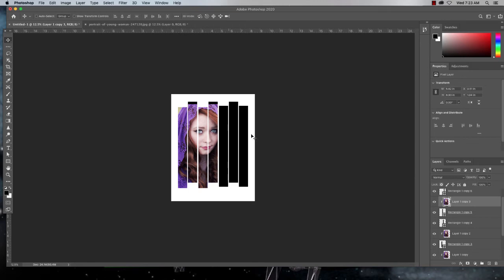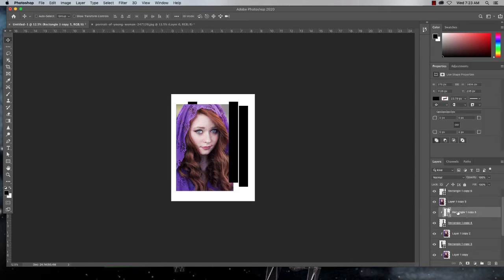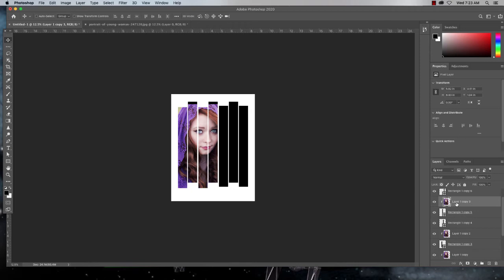Now, I don't want to see any black here, so again, oops, Command Z. I can move this up. Now I just have my arrow keys right here. Ooh, gosh, that looks terrible. You want to make it distorted, but you don't want to make it grotesque. So that's the first way I can do it.